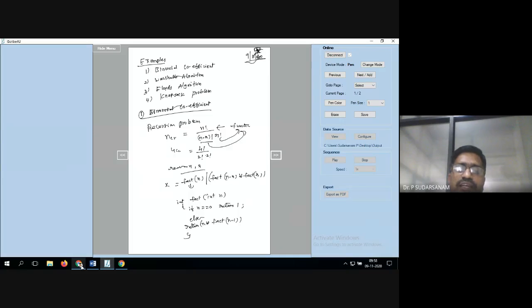So this is the recursion problem you will be writing. For all three independent values, you use the same function: fact of n, fact of n minus r, and fact of r. Recursion is nothing but independent problems. Now we have to see how it will work for overlapping problems. This is where the syllabus starts. Now you will see the second one.